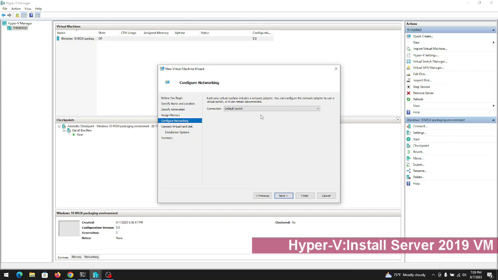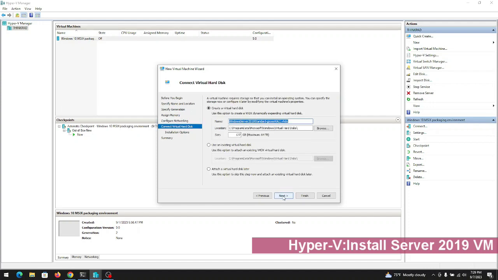There is a lot more you can do. You can create switches that cannot get to the internet and so forth. For the purposes of this demonstration, we're going to go ahead and select default switch so we have internet capability right out of the gate. Otherwise, if we selected this, we could still create the virtual machine, but it would not be connected to the internet, and there would be no enabled network interface in the virtual machine when we actually get finished with the deployment or installation. So, for the purposes of this, we're going to use the default switch. Press next. Okay.